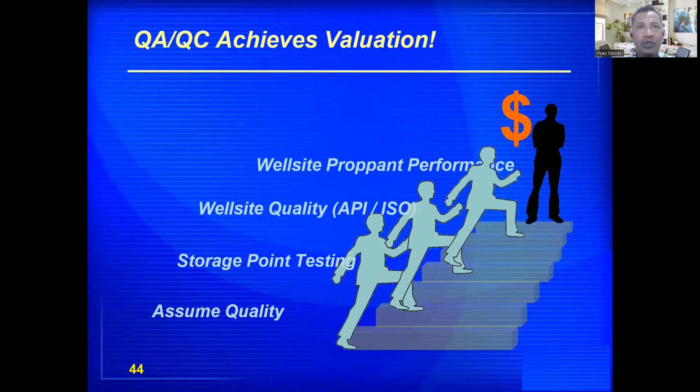So what do you do? Well, we can assume the quality, and we all know what assume spells, and that doesn't get you very many results. The next step up is what we call storage point testing. People will actually go out and test the proppant at the storage silo before it goes onto the big one, okay? It looks very good, it's passing spec and everything, so I think we are okay.